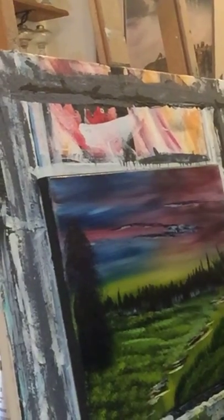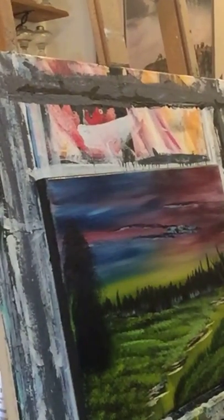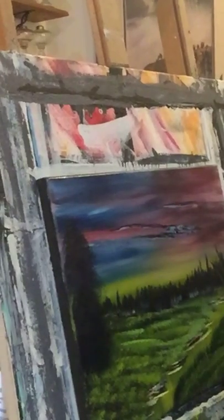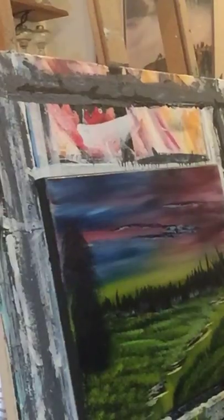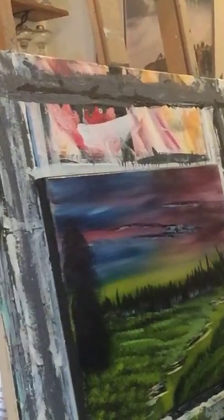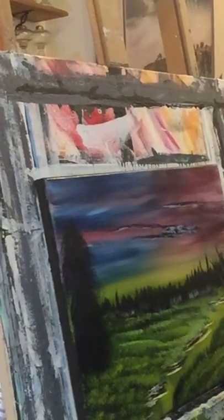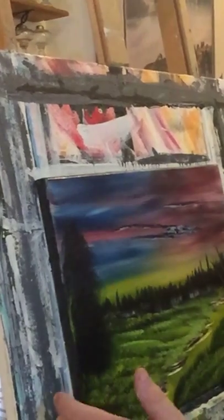I'll tell you what. Let's get a little bit of liquid white for this tree. Just a little bit. I got some liquid white for Christmas, too. I think some people know me. That's pretty cool. All right. So pick up some liquid white, some sap green, some yellow. Let's just highlight this tree a little bit.